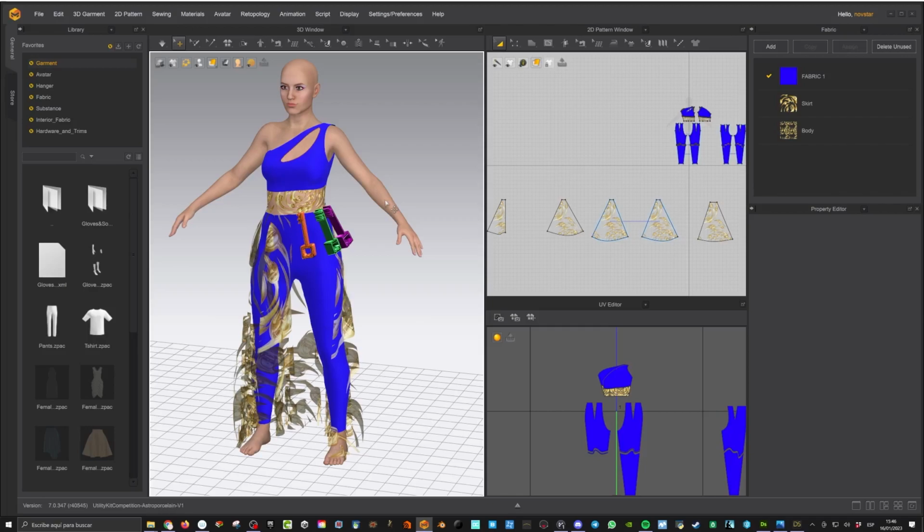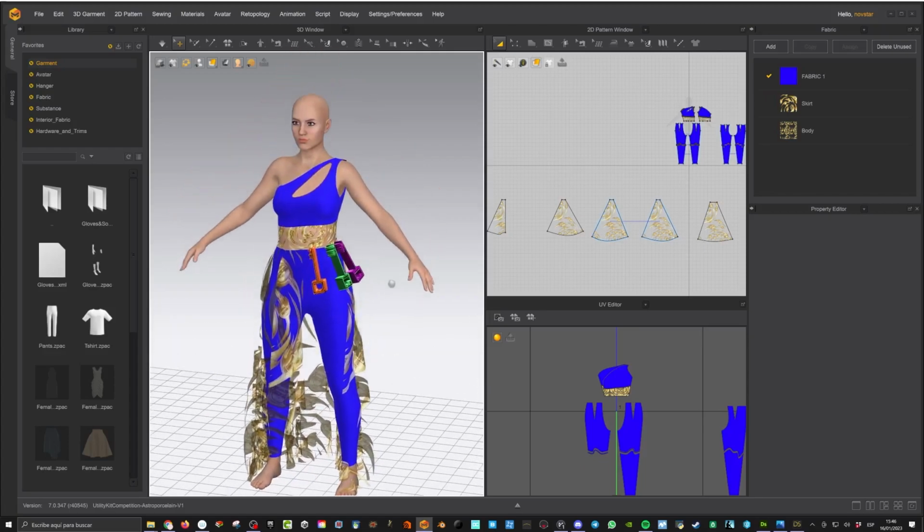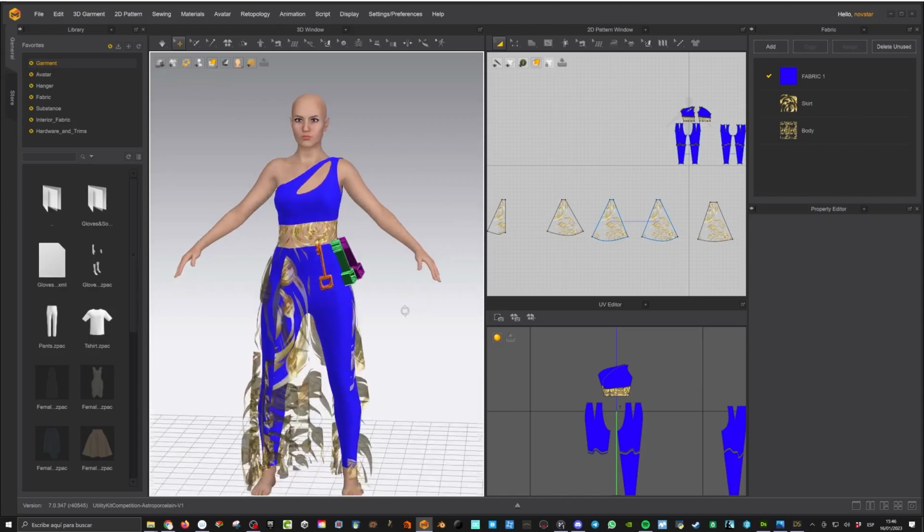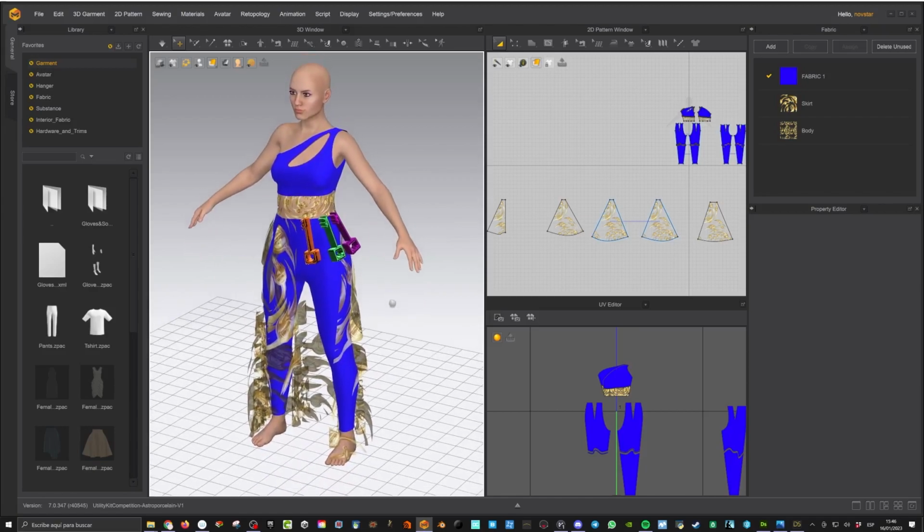So you have many more tools that relate to the physical world in Clo 3D. Also, Clo 3D comes with its own render engine, while Marvelous Designer doesn't. So the best I can do here is go into this weird preview mode, but that's it. That's the best I can do in here. So yeah, just wanted to have said this.